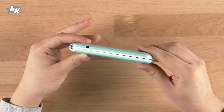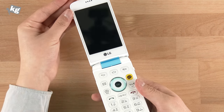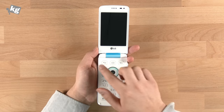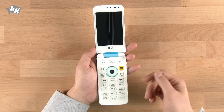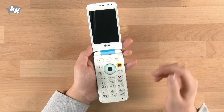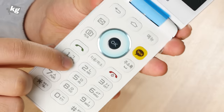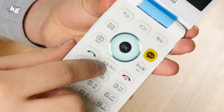It's an LTE model, so it works with carriers around the world. You can flip open the phone, and here we go. This has a 3.5-inch HVGA display, LG logo, receiver, front-facing camera, and the proximity sensor. Back, home, and menu key — they actually put it in a row over here. There's a message key, camera key, and the Kakaotalk messenger key, along with the phone book key. There's also a little 5-way navigation key — it's glowing in blue — with an OK key, talk, end, and a clear key.